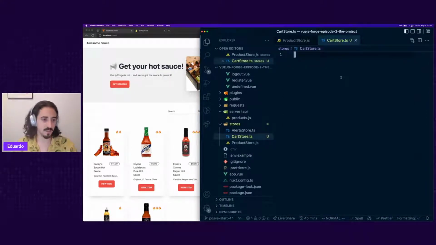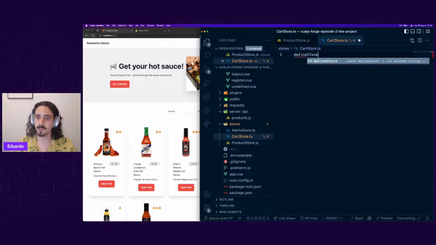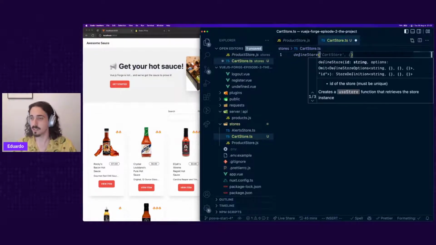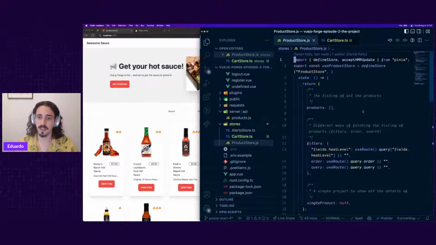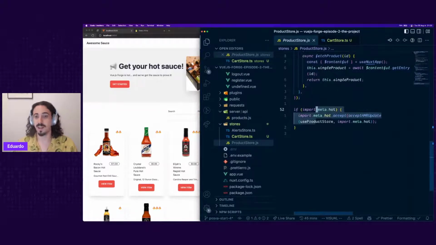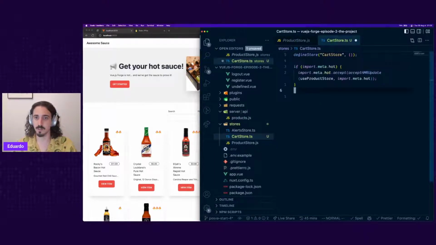Now, here, the first thing you want to do probably is import. But if I'm not wrong, we have auto importing happening, so we don't need to actually import defineStore or the acceptHMR thing. So we can actually just create a store like this, and then we can just copy paste this one. I don't know it by heart. I admit that I did create this API, but I never got to know it by heart. And so we want to export some useCardStore, and then we're gonna have this here.